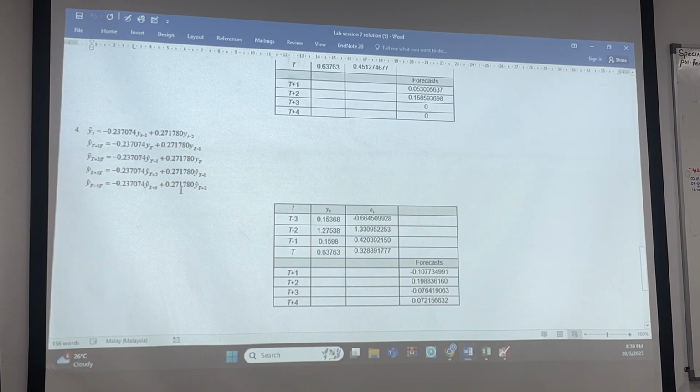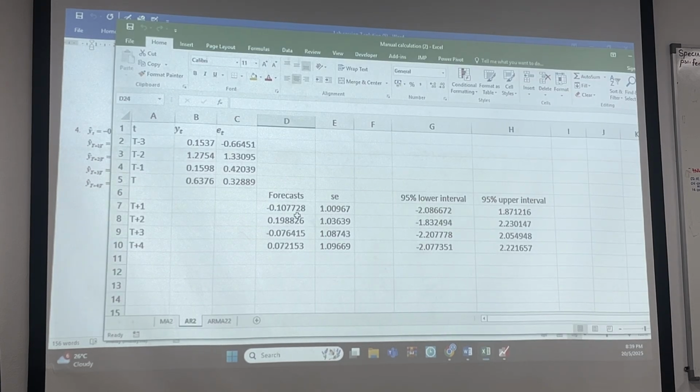So you calculate and get this for one step ahead, two step ahead, three step ahead, four step ahead. In terms of interval forecast, use the same formula: point forecast plus minus 1.96 times SE, you get the lower and upper 95% interval.